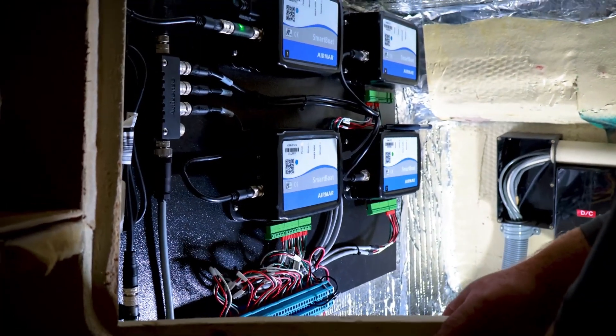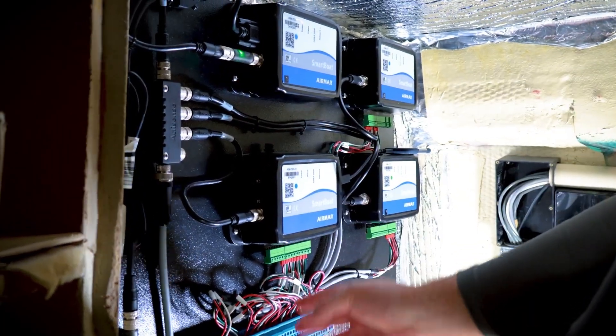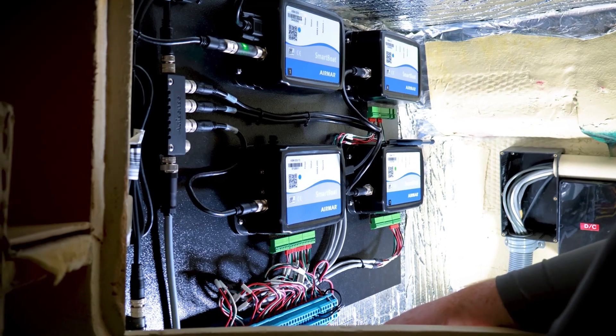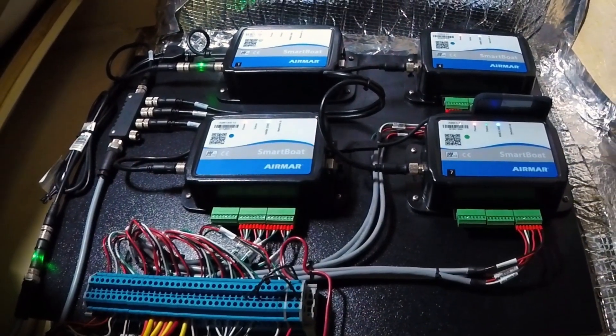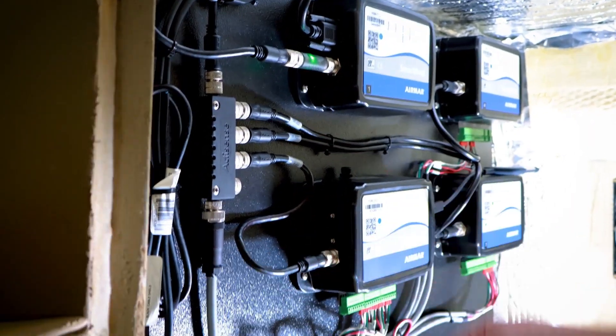We're going to take a look at what HWH has put together — they've done a fantastic job. The ASMs are connected into the vessel in a really unique installation with some great ideas on how these things go together. They installed the modules on a panel, then the panel onto a DIN bar which slides into the cabinet, making the installation much easier. We have inline terminators by ActiSense with status lights so we know everything's powered and it all looks great.